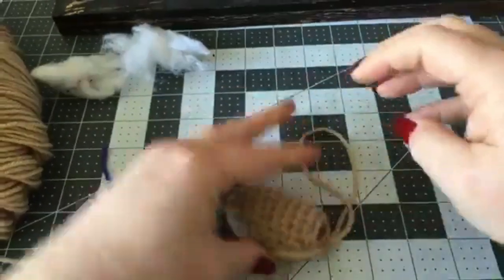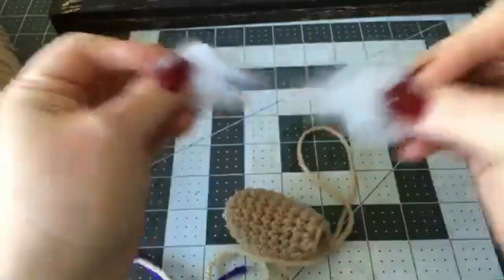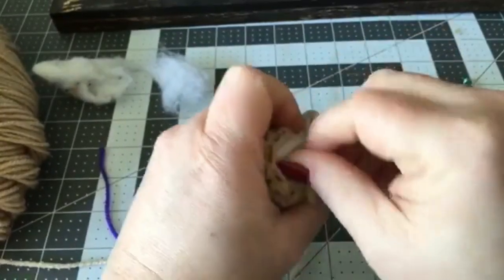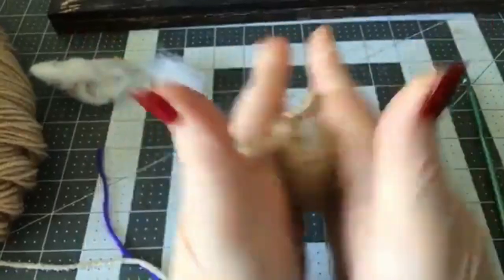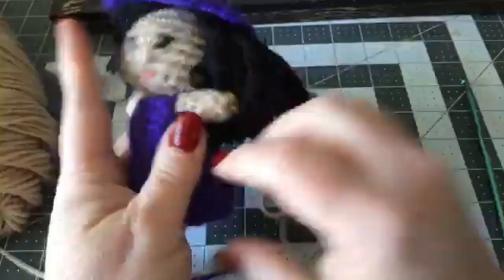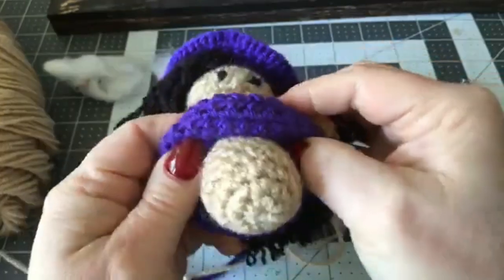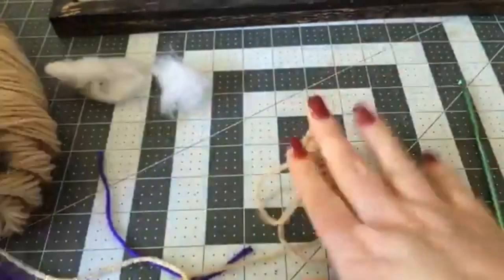Okay, I'm just going to put a little bit more in there. Okay. And for me, I think that's good. You can make it as big as you want. You could stuff it more. But this is the body. See? That's what it looks like. We're going to put a dress over it, though, and some little arms. But that's just the body.